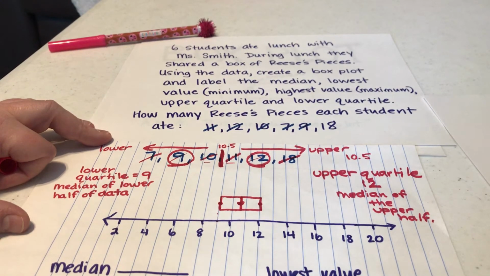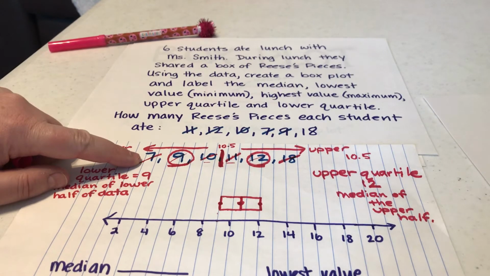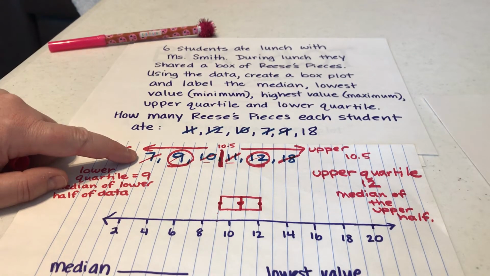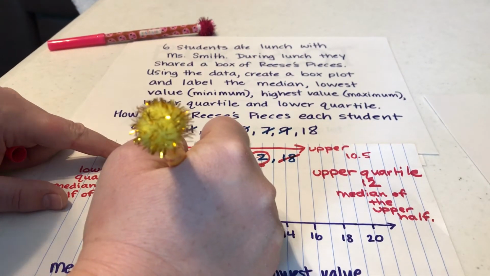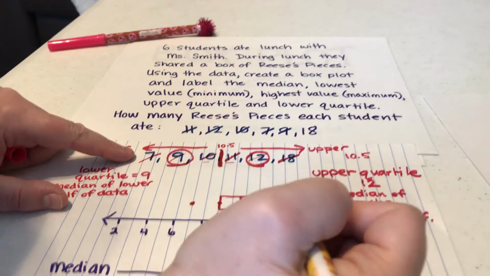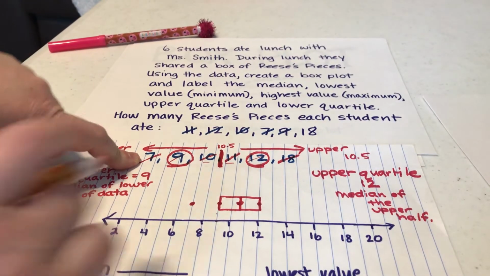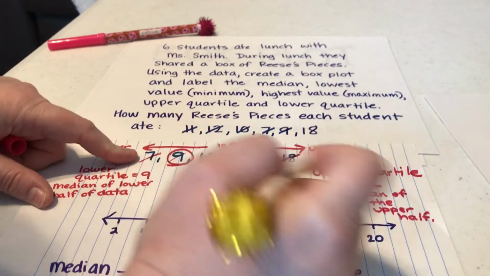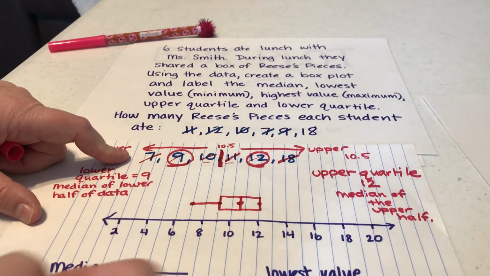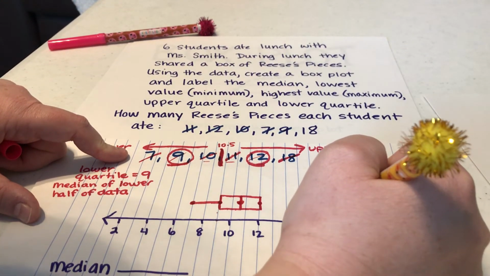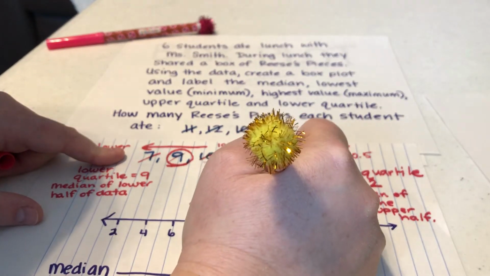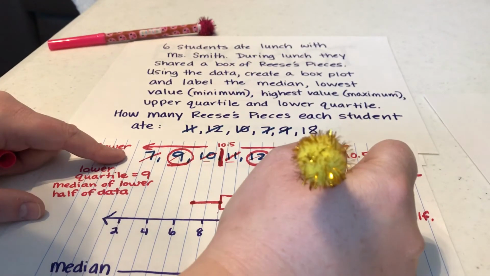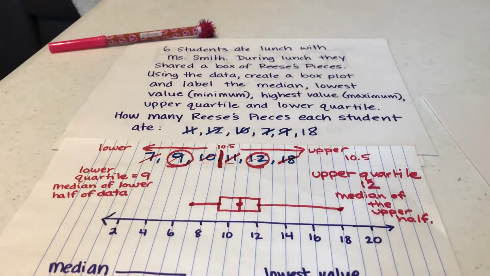Okay. So I have a box, lower quartile, upper quartile, median, and then how to finish, they're called whiskers. I'm going to put a dot at my lowest value, which is my 7 here, which is also called the minimum. They don't call it a minimum in your book, but they're going to call it that in the future. So I wanted to get you familiar with that word. I'm going to put a point at 7 for my lowest value or my minimum. And then I wanted to put a point at my maximum value, which is 18. And I'm going to extend out lines to the sides, and we call those whiskers. Okay? That's as simple as it gets.